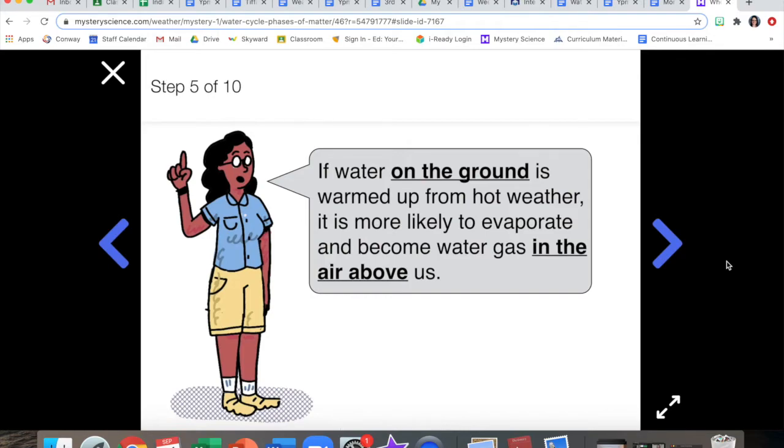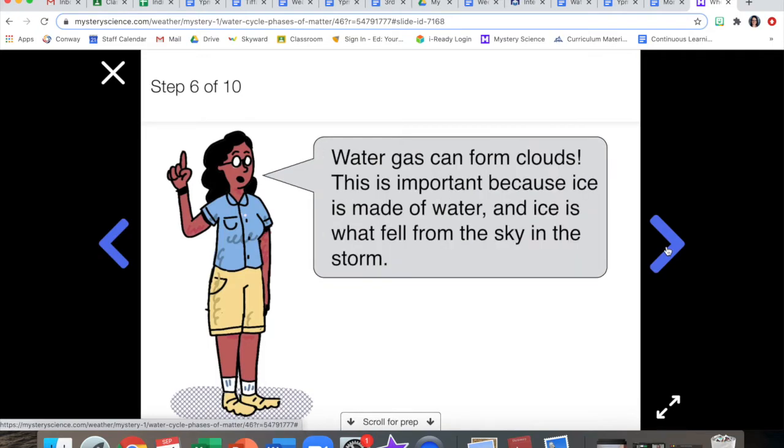That's why in the water cycle that sun was so important. It beats down and warms up the liquid water, making it more likely to evaporate and become a gas. Water gas can form clouds. That's that condensation idea. And this is important because ice is made of water, and ice is what fell from the sky in the storm.